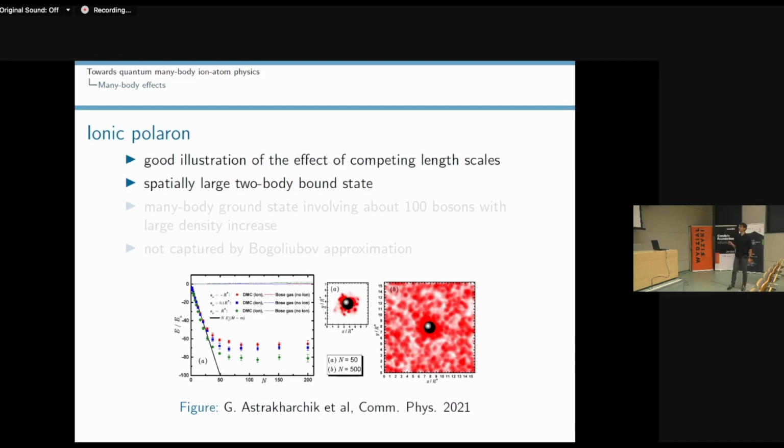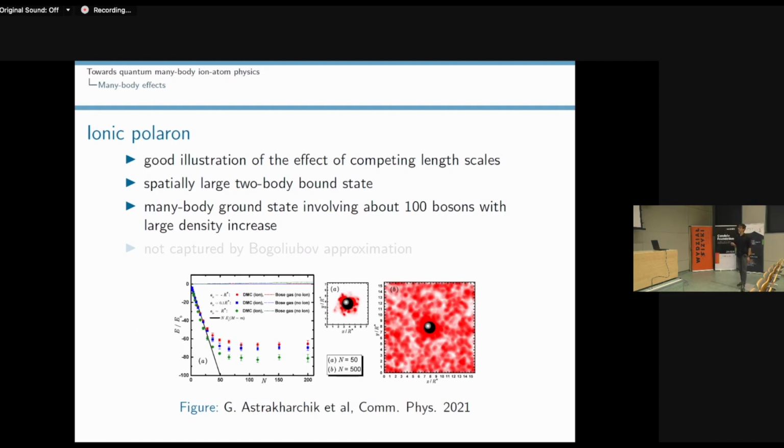Because the extent of the two-body bound state is competing with these typical interparticle distances and the healing length of the condensate, you cannot use a delta interaction potential. So the gas would need to be much, much more dilute for you to replace it with a delta interaction. So even though this is a short-range potential, it's not in this particular system if you plug in experimentally relevant numbers. And what we turned to was Monte Carlo simulations based on the diffusion method done by Grisha Starchyk.